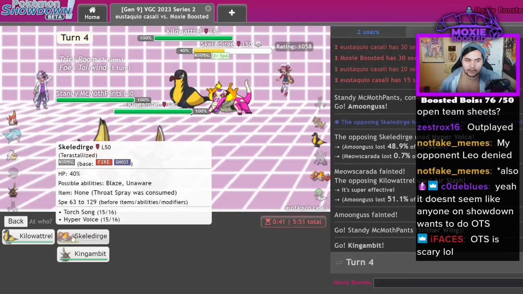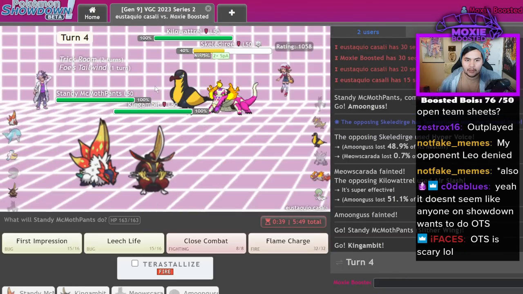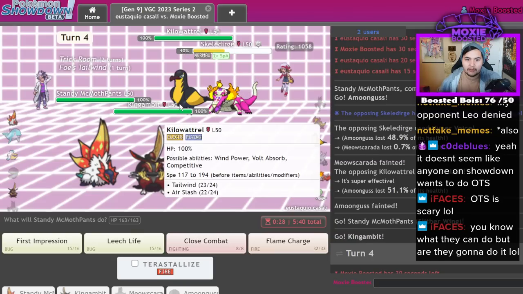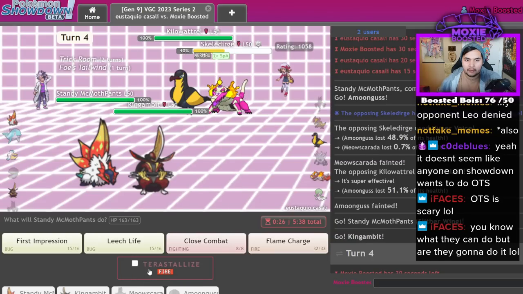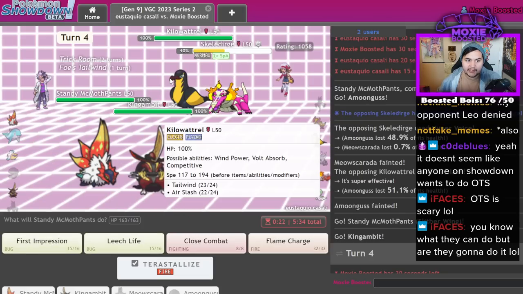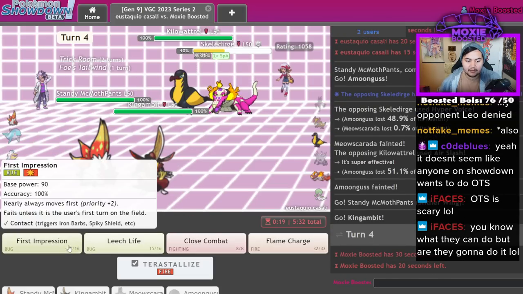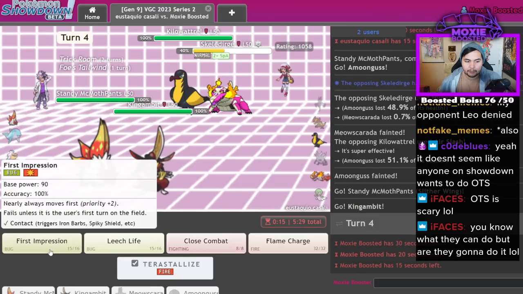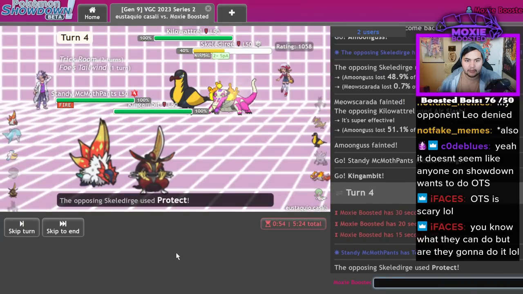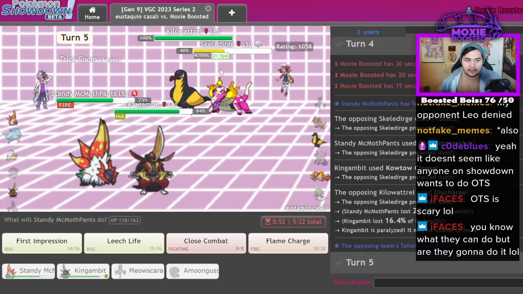Here, let's first impression. Ooh. Wait, this is kind of rough. Maybe I Terra Fire here, right? To survive the hit from Kilowattrel? All right, this is going to be a crazy play that you all think I'm crazy for doing. First impression, Kowtow Cleave. They protect, that's fine.